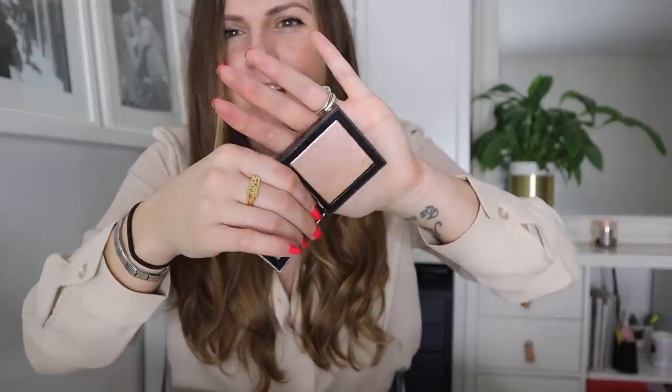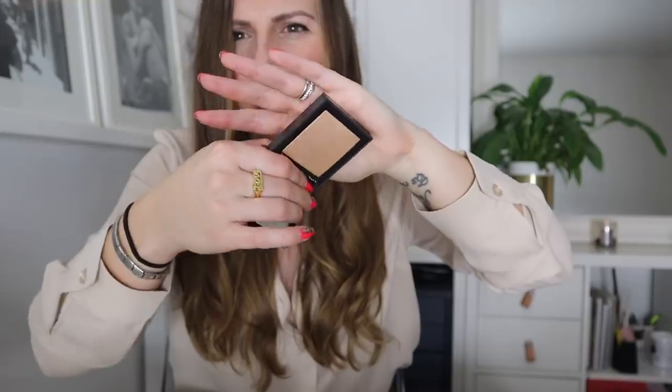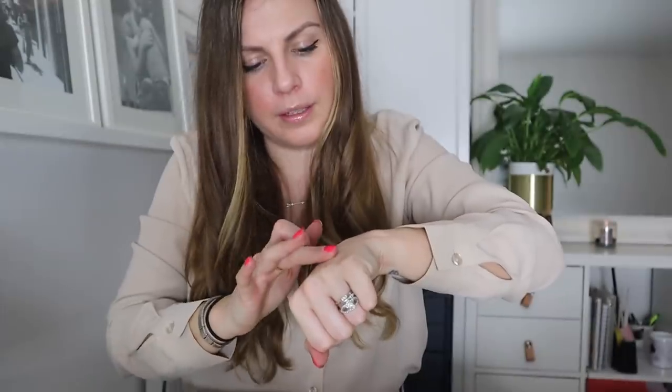So I went to Topshop with Ella over the sales period. When I was waiting for her to pay, I saw right by the till that there was five for ten pounds on makeup. I haven't tried Topshop makeup basically since they reformulated it because it's so expensive, so I thought I'd try it given the price. I did have five things but I've only got four in front of me — I can't remember what the fifth was. This one is a chameleon highlighter in Mother of Pearl — it's a golden pink, very shimmery. Looking at it, I feel like I would use this more as an eyeshadow. It's got a lot of sparkle to it. Really pretty though.